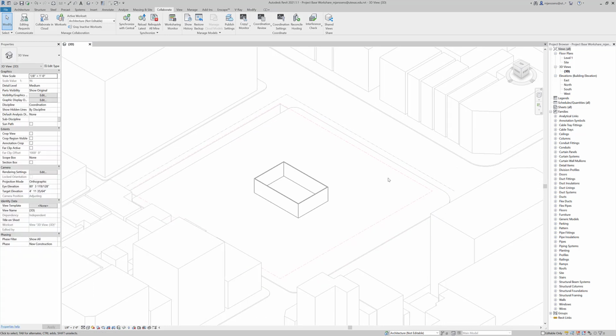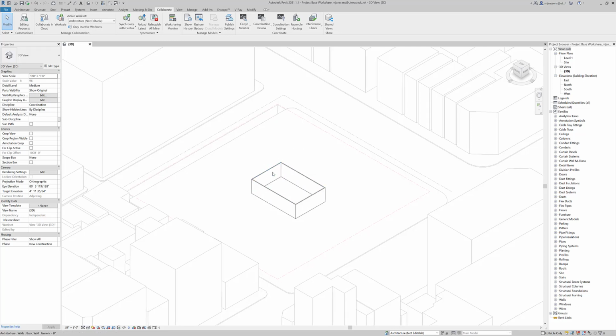So how do we go ahead and save this stuff? If I just do Control S, that's not going to sync with my group members. I'm not going to see changes come from the cloud. What that will do is save over the local copy, right? So in the case that my computer crashes or I want to go back to an earlier version, I can do that. But to be able to share this work with other group members, I need to go to the Collaborate tab, and I need to go to the Synchronize with Central button.